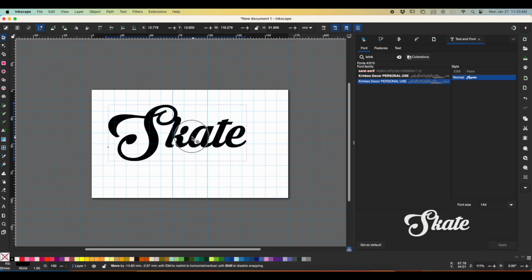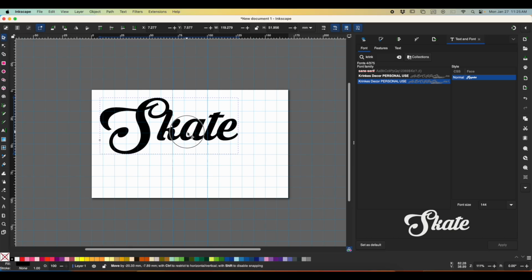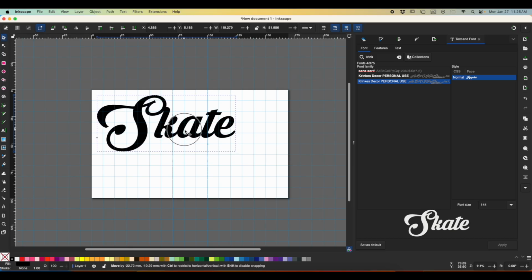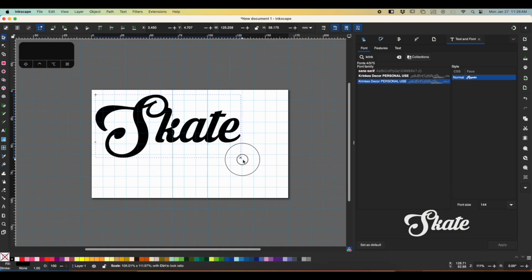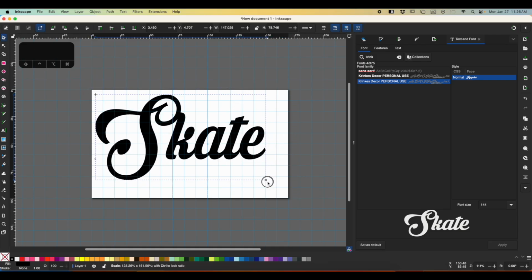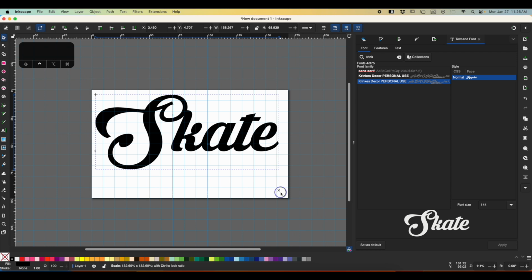And from there, I'm going to place my lettering in the top left, maybe leaving half a centimeter. That looks good. And then I'm going to drag this out, holding down my control key.